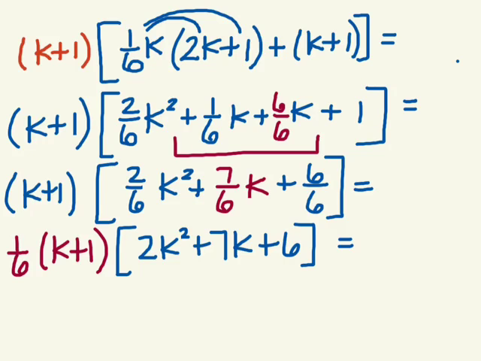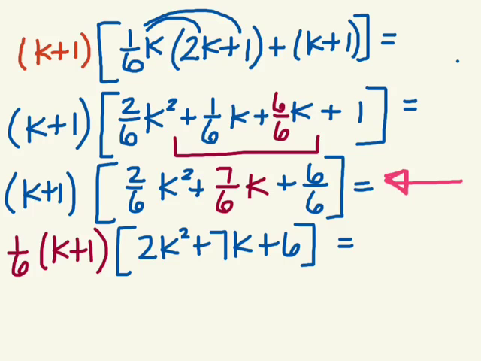So a couple of things that I think were tricky up to here. One was factoring out the k plus 1 from the beginning. And two was getting that common denominator situation in this step here, so that you could factor out the 1/6. So anytime you have a fraction on the outside, and that will happen in several of these problems, getting a common denominator is really helpful for helping you factor that out.